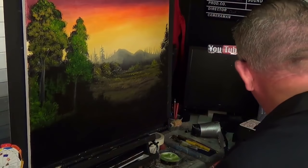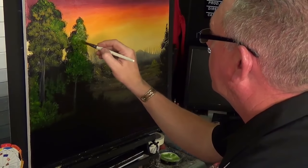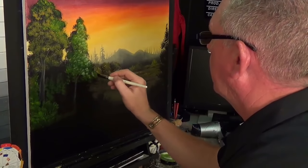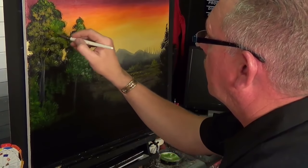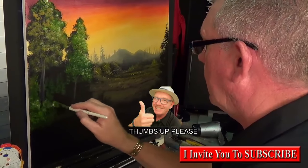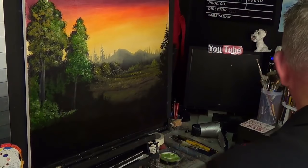And if you want, you can get a little bit of white to the green. Just going to give a little bit of a highlight, just here and there. This would be in shadow, but it doesn't matter, as you know, it's your world at the end of the day. That's fine.